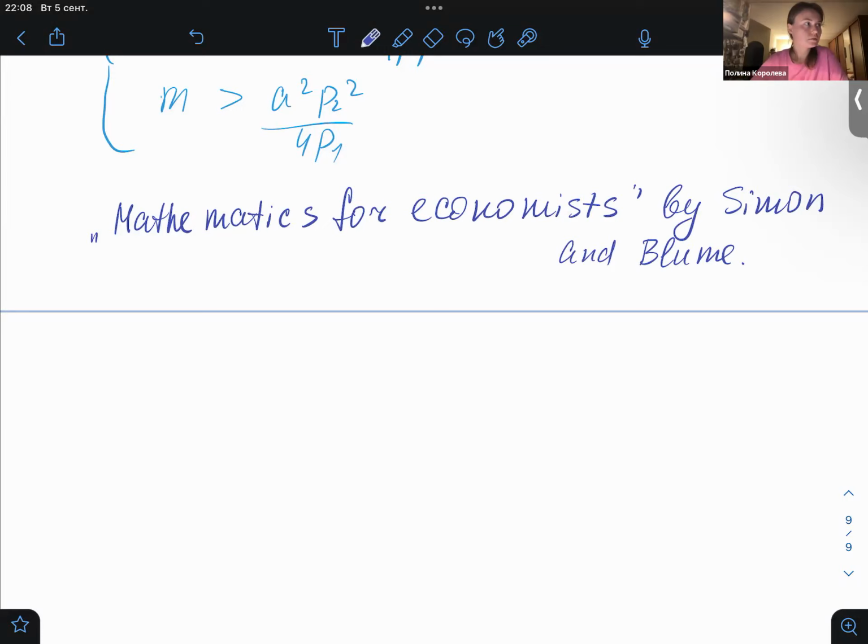If you do not know how to solve the optimization program in your homework, or when you write, for example, a scientific paper, maybe, please open this textbook, Mathematics for Economists. There are a lot of techniques provided, and I think a very complete theory for what we use in economics.